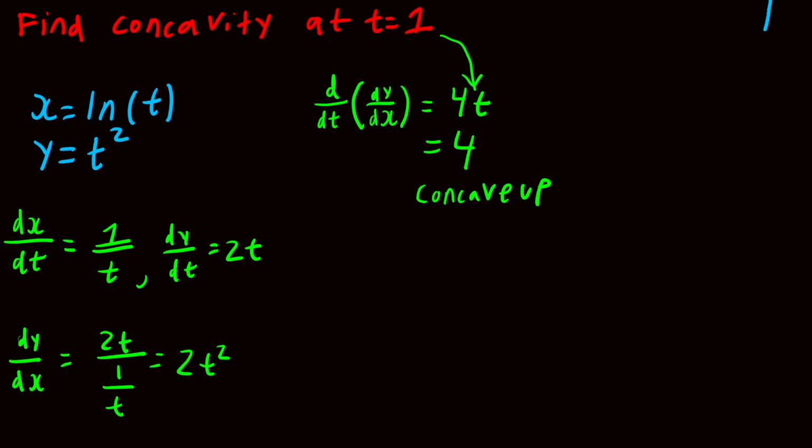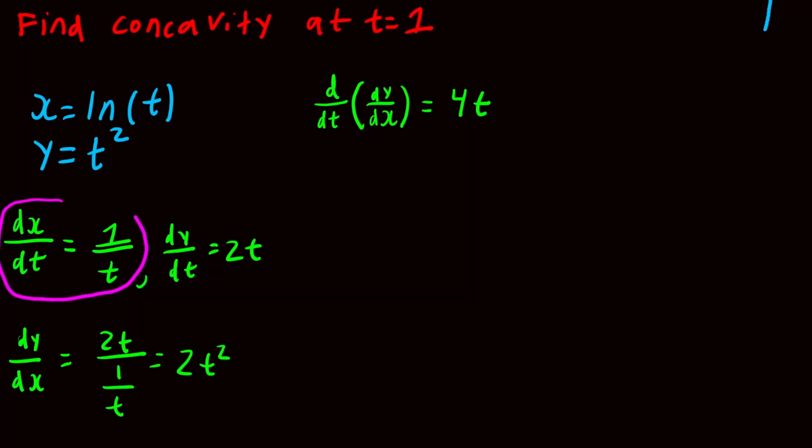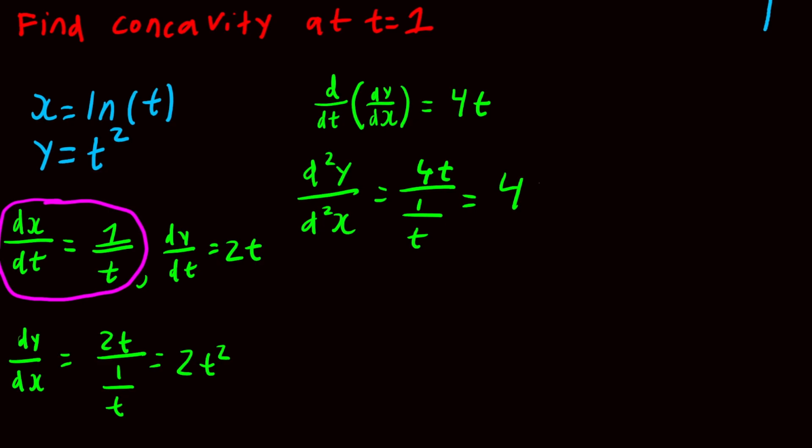No. What the hell, guys? I just said you can't do this. You need to divide by dx/dt, right? So we're not done yet. Yes, our second derivative is this 4t, but we don't have it with respect to x yet. So what do we do? We have to divide by dx/dt one more time. So that's 1 over t. Our actual second derivative would be 4t over 1 over t. Hopefully you guys caught that. And this is just 4t squared.